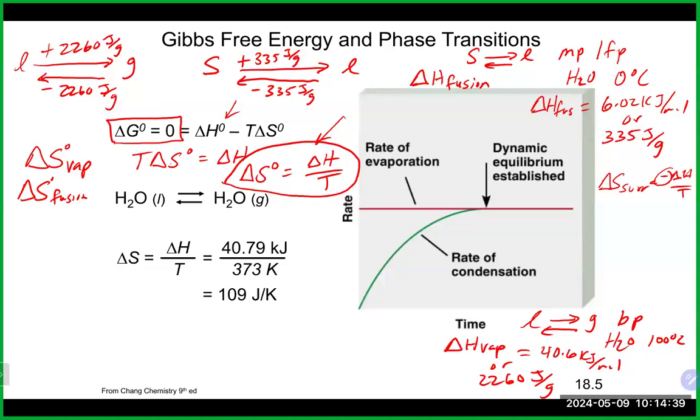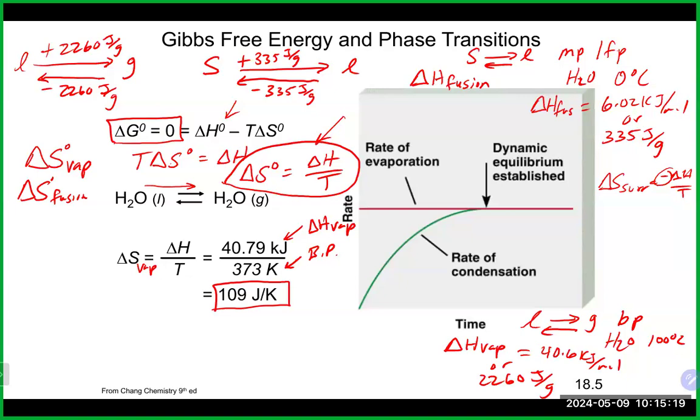So here, our temperature does need to be in Kelvin as well. And if we do this for this transition going from liquid to gas, we have our delta H up here, and this is our delta H of vaporization for water. Water's boiling point is 100 degrees Celsius, which means if we add 273 to it, that is where the 373 comes from. That is the boiling point of water in Kelvin. And if we do that, we end up with a delta S, which is the entropy of vaporization for water, of 109 joules per gram.